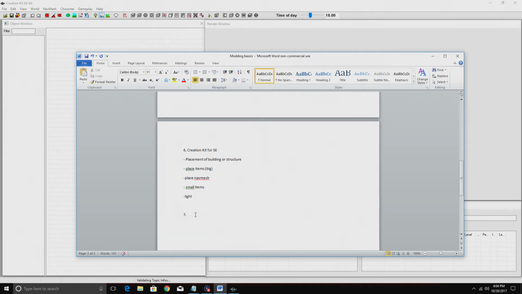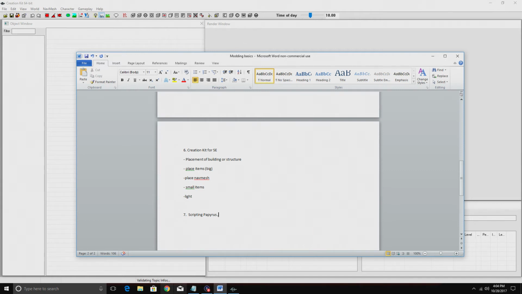Then once you get all that down, depending on how much it is that you're putting in, you're gonna want to start doing scripting, which is using the Papyrus script. So gonna want to start doing that, and that can be a handful.